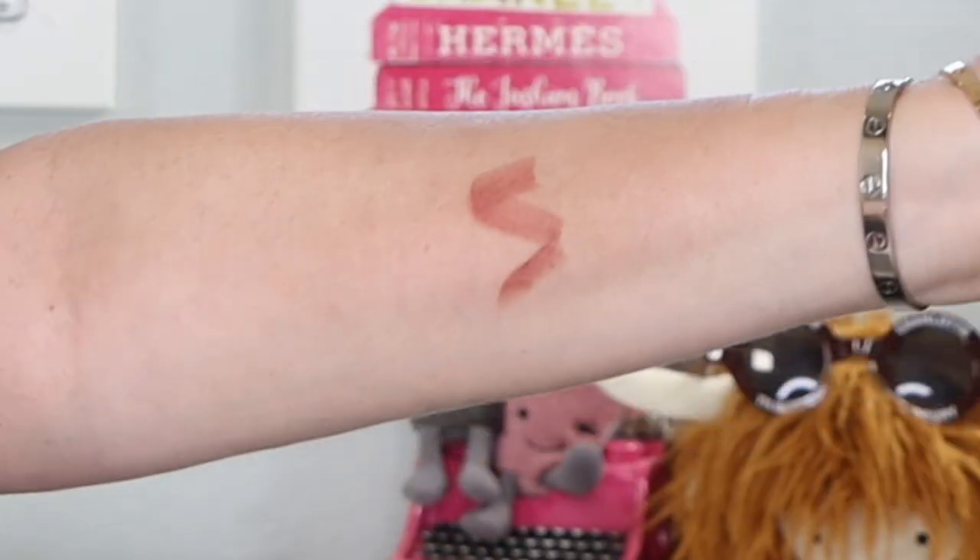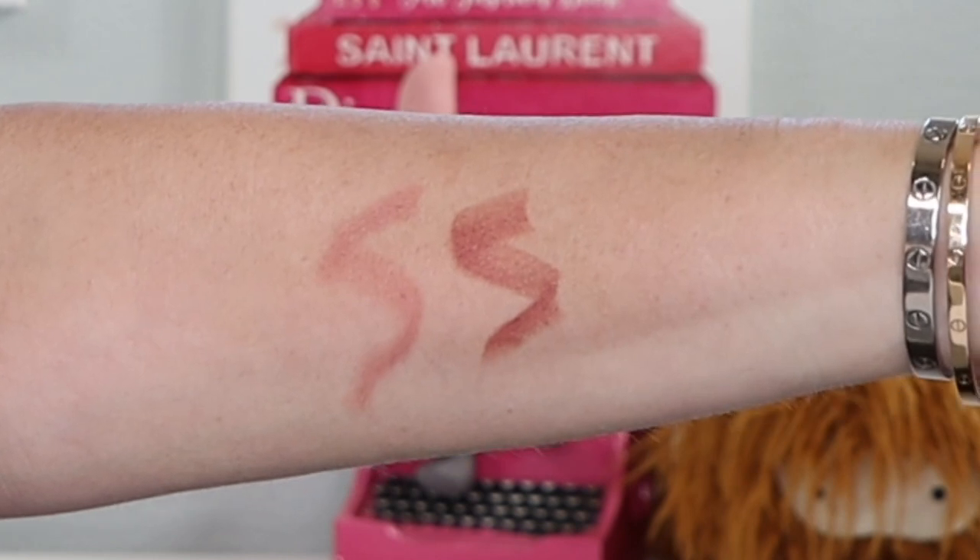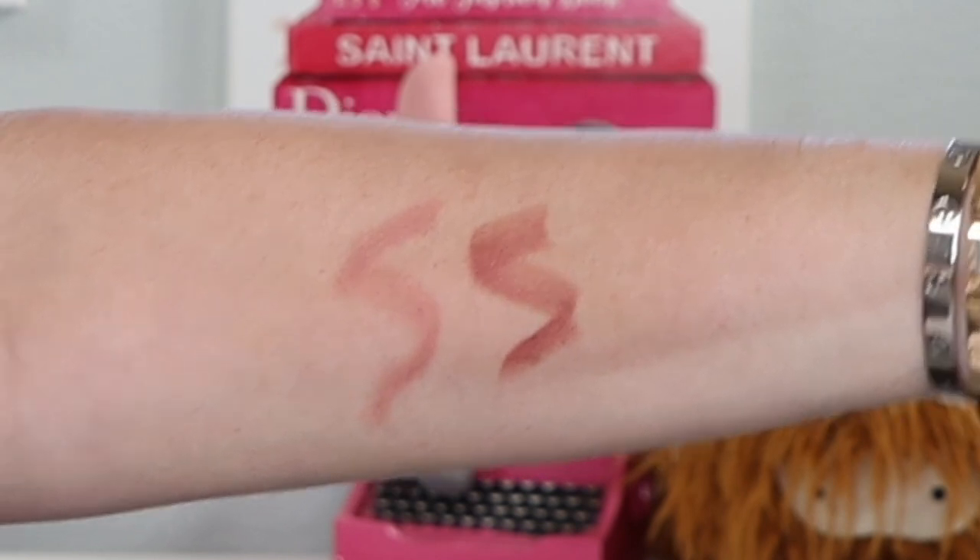These are hydrating and plumping, 94% natural, and with continued use they improve lip condition. The other shade I got was Morocco — we'll put that on in a few minutes. It's a much deeper shade. Let me swatch them both: Morocco is a nice brown-red shade, and then what I'm wearing now is Wedding Day. It looks a little darker on my arm, almost approaching the Morocco color. There are ten other shades as well.